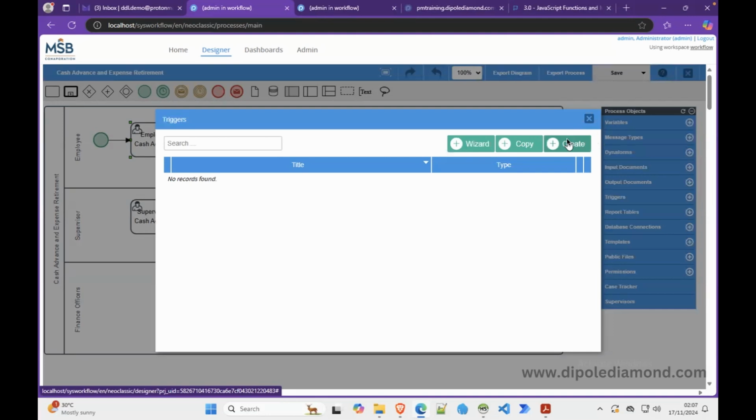Okay. Now, triggers are basically snippets of PHP code or PHP logic that we can use to perform complex calculations and add custom functionality to processes. Whether we are fetching data from a remote web service, evaluating complex business logic, and so on and so forth. Now, triggers have access to case variables and can read and manipulate these variables. Triggers also have access to system variables created by ProcessMaker for every case.